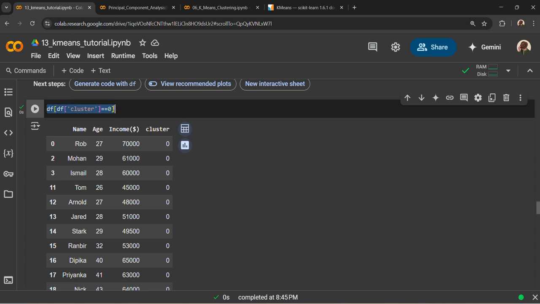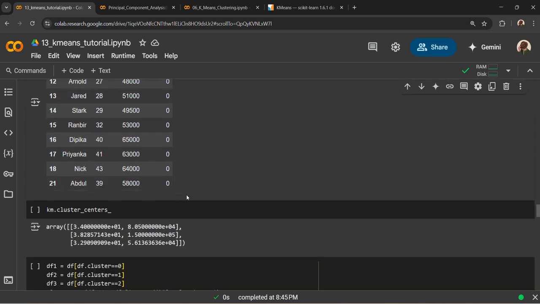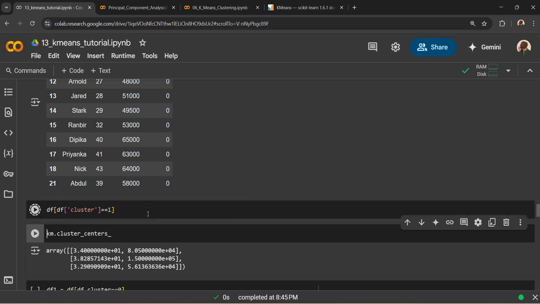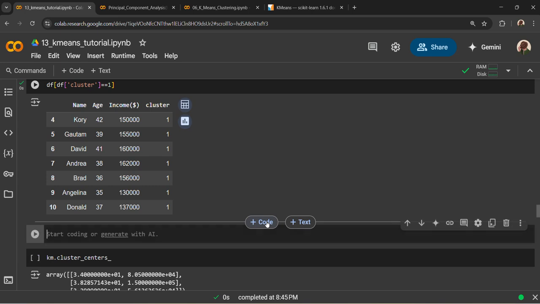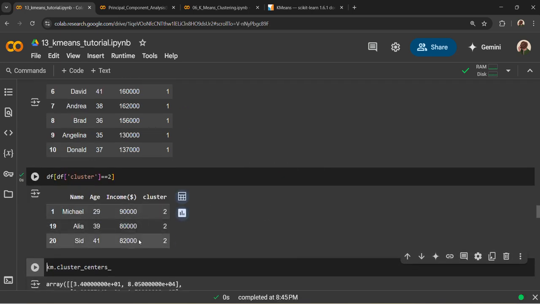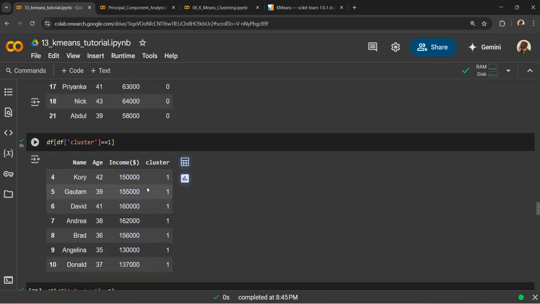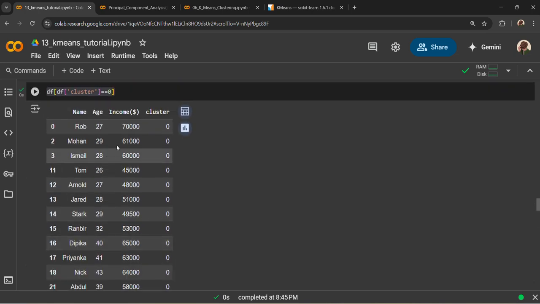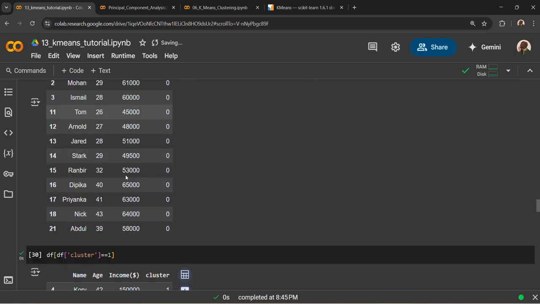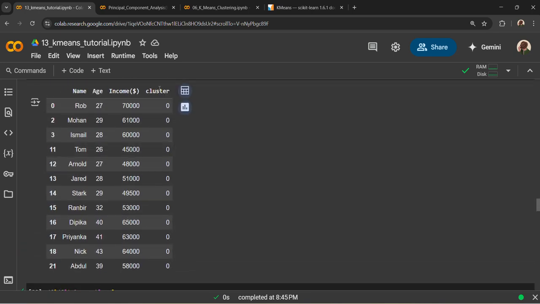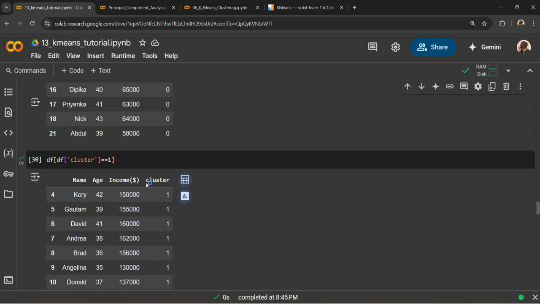Second, I want to see cluster value equal to 1. And then cluster value equal to 2, because we have three clusters. So these points only belong to cluster 2, according to the mathematical pattern. See how these clusters are formed, I already explained. Initially, by default, three random points will be collected and then calculated. 300 times it will repeat. Then only it defines, okay, this is one cluster. This is the way it assigned 0, 1, 2.